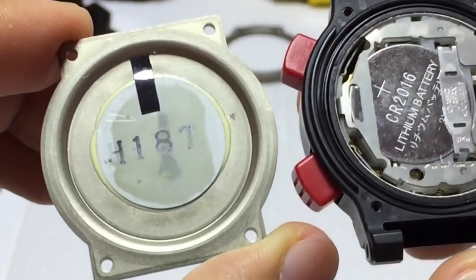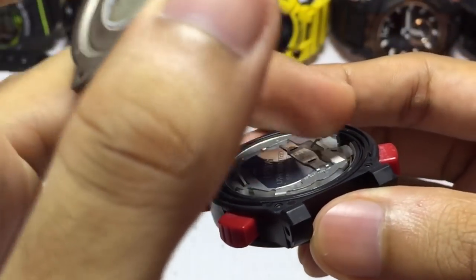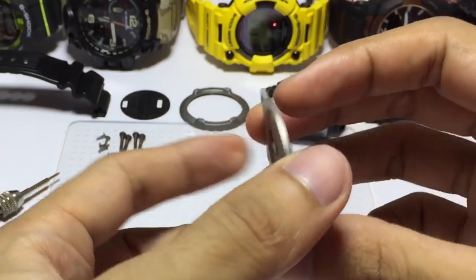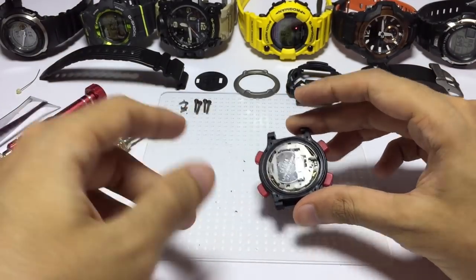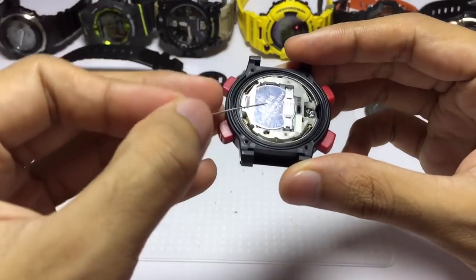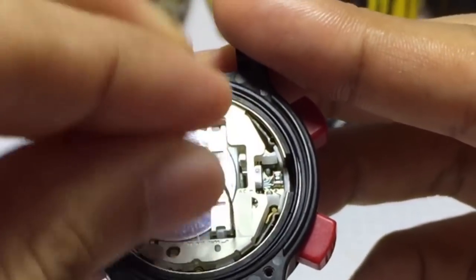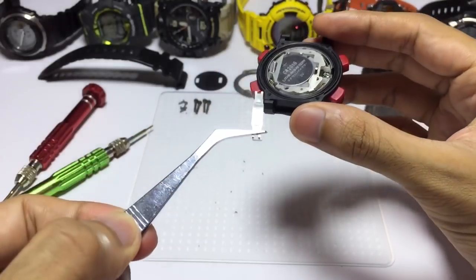The back plate is also made out of titanium with mermaid and puzzle engravings. Notice there are no springs at all on the back for the speaker — instead, they connect to the speaker with these two metal panels, which is a little safer since you don't have to worry about losing the electric speaker spring. You can see it operates on a CR2016 battery, locked with this single metal plate.